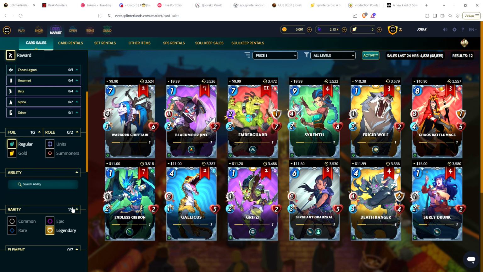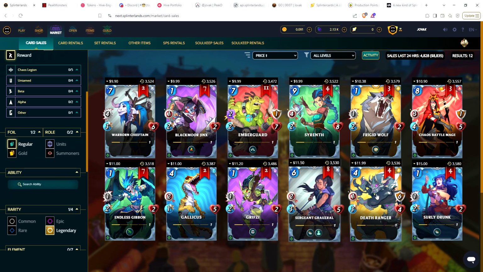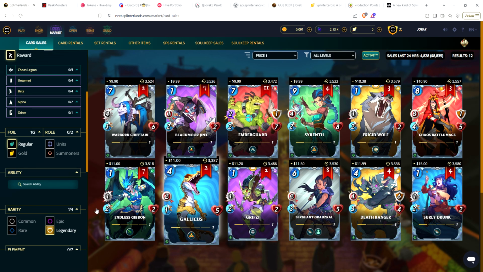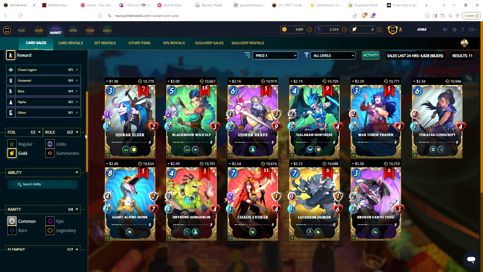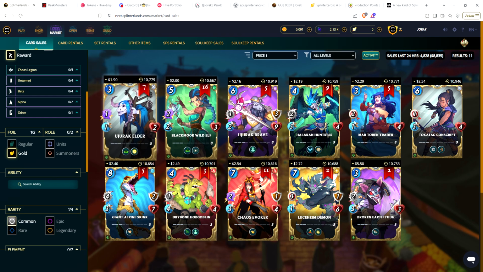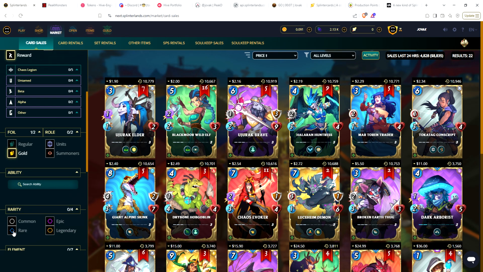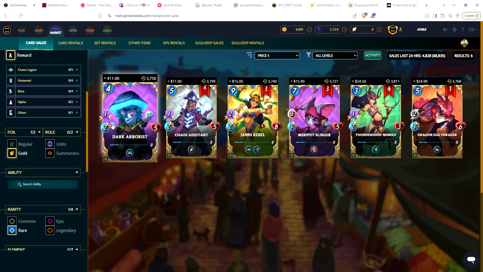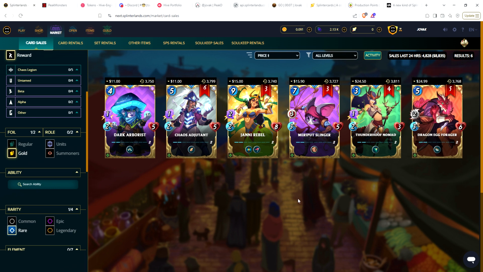And then finally your legendary cards, $9.90 for the Warborn Chieftain, up to $15 for Surly Drunk, with a handful of each of these available for sale. Your gold cards, you see $1.90 for the Elder, up to $5.50 for Broken Earth Thug. Your gold foil rares, only half are available on the marketplace. $11 for Dark Arborist, up to $24.99 for the Dragon Egg Forger. So people are not putting up the gold foil rares.